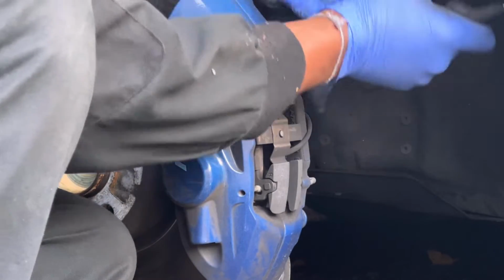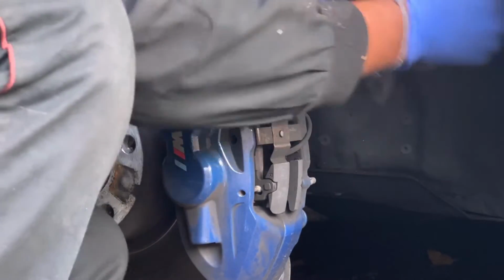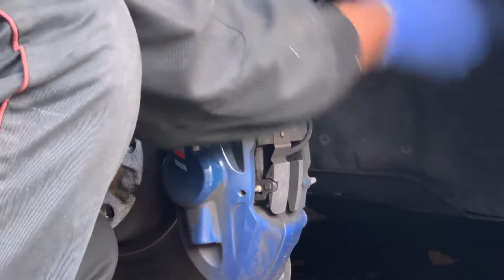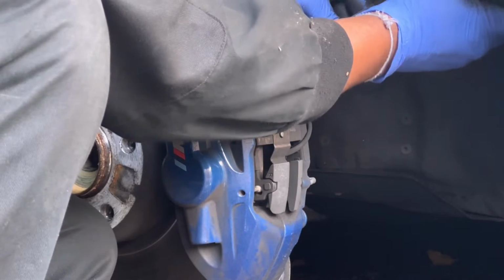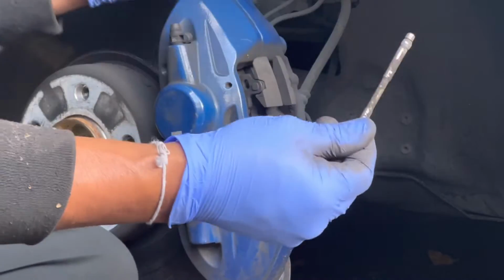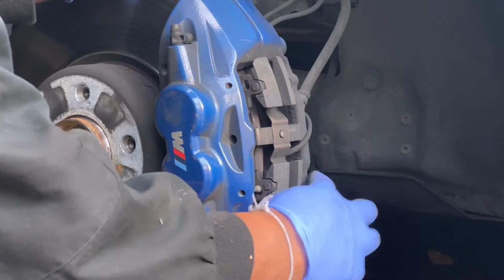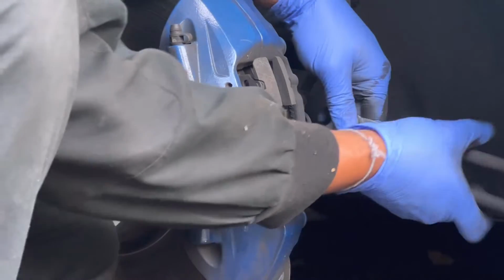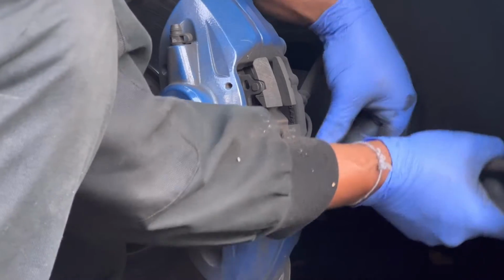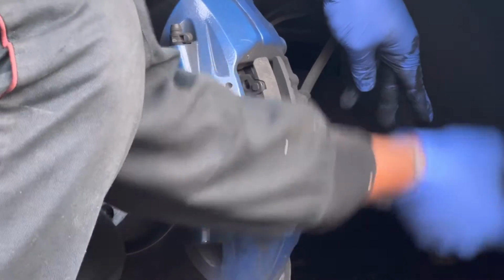I'm going to use pliers and remove the holding pins. This is the top pin. Need to remove the bottom one also. Wiggle and pull, it will come.